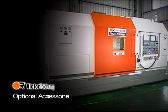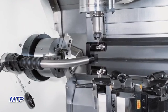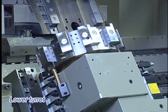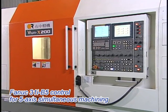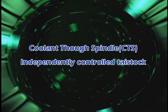Optional accessories. Detachable manual tool presetter. Renishaw MTP. Lower turret. FANUC 31i-A5 control for 5-axis simultaneous machining. Coolant through spindle, CTS. Independently controlled tailstock.